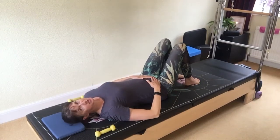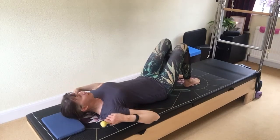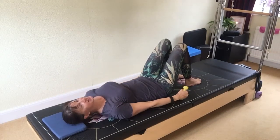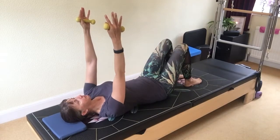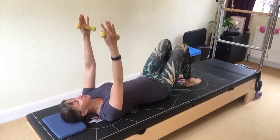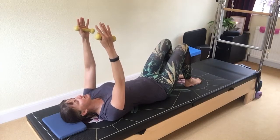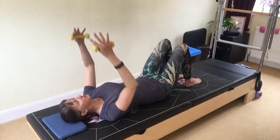We're going to come into some shoulder drops next, so grab hold of your weights if you want to use them. You don't have to use the weights though for this exercise, you could make it more of a relaxing stretch. Both arms float up towards the ceiling, palms turn in to face one another, and let your arms drop back into the floor so the shoulders are really heavy and spreading wide across the mat. And the chest is also lovely and wide as well.